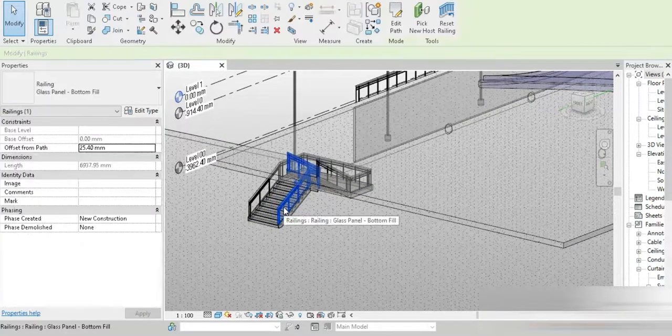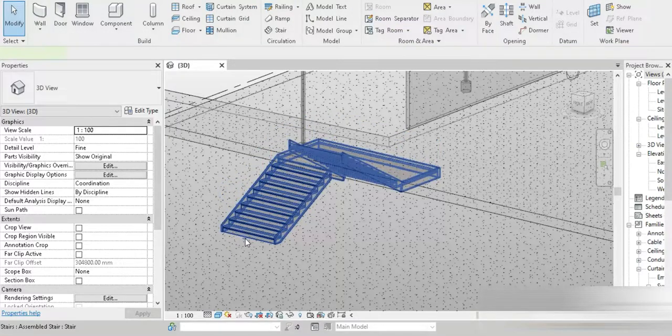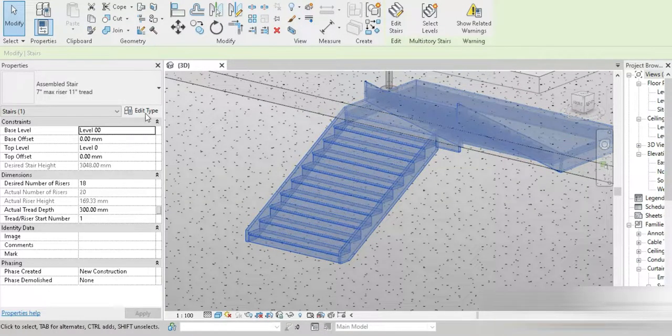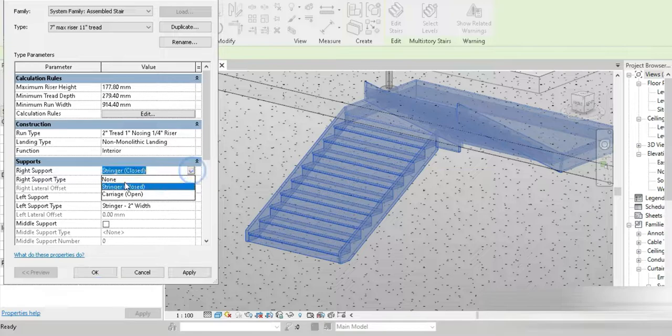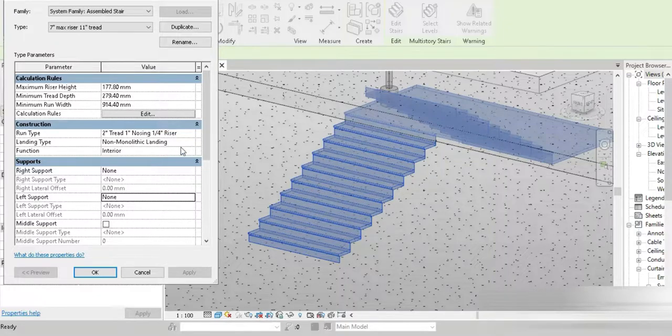And now the first thing is always the railings. We do not need the railings, and now we have to fix this a little bit. So let's go to our edit type. The first thing is the stringers, which are these very side parts. We do not need them. If you go to apply, they'll disappear. Fine, the first task is done.